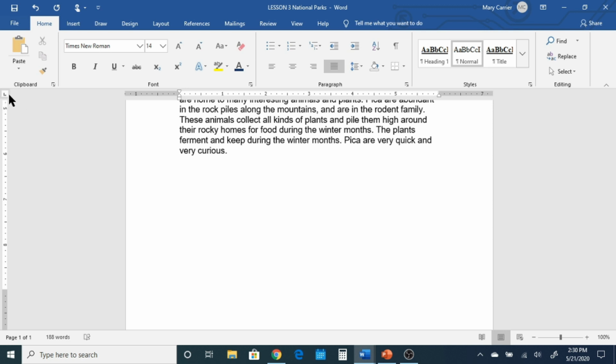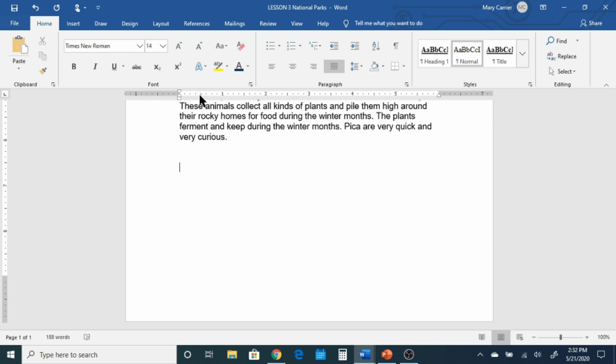By setting tabs, I can make a list, and I have different tab stops. When you click through this, you'll see there's the center tab, the next one's a right tab, a decimal tab, and so on as I click through this. So there's 2 steps to setting tabs, and I'll show you what tabs even do. That helps with indents and lining things up. Click your left tab first, that's step 1. The second step is to set your tab. That means click on the ruler where you want your first tab to start. Left tab, 1/2 inch.